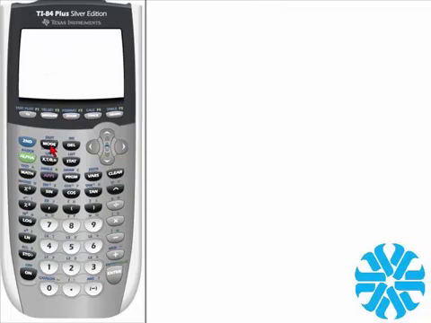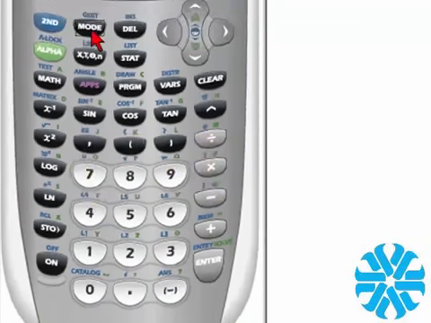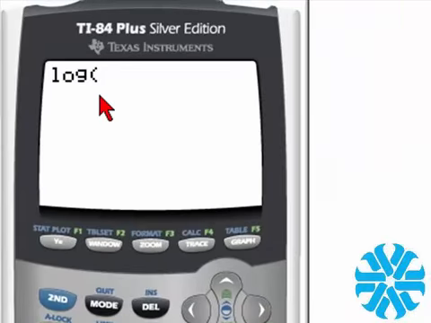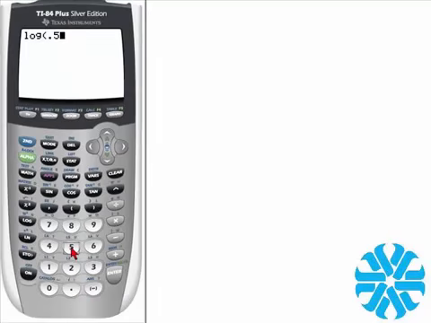The next 4 computations will be for the common logarithm. Therefore, you will be using the log key. Remember, the common logarithm has a base of 10. So the first example, let's compute the log of 1/2. We hit the log key, and notice it already puts a left-hand parenthesis. So we hit 0.5 because that's equivalent to 1/2, and then we close the right-hand parenthesis. And then of course we hit enter to get our result.